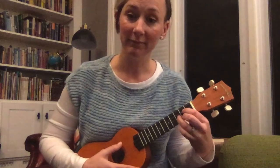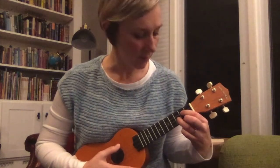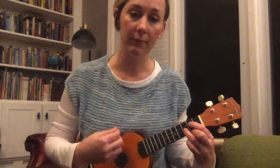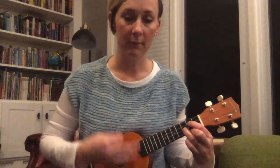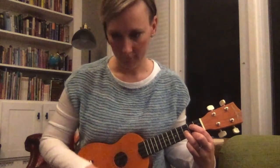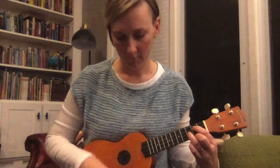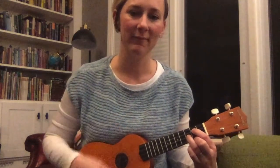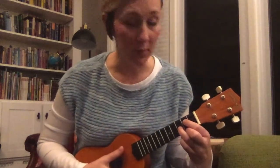Let's try it on G. Get your G fingers — our new chord — on your purple or blue stickers, those last three stickers. Let's try down, up, down, up, down, down. That's another way of strumming — you can say down, up, down, and do that with your thumb to come up with a strum pattern.